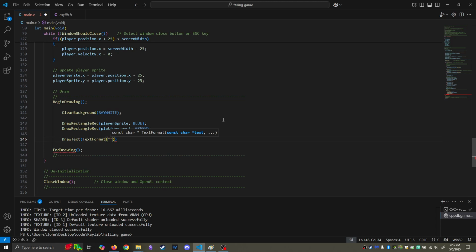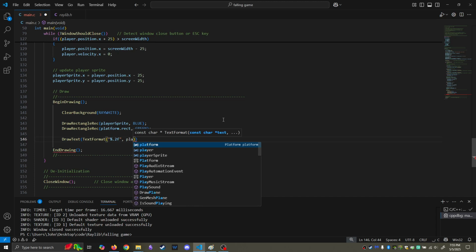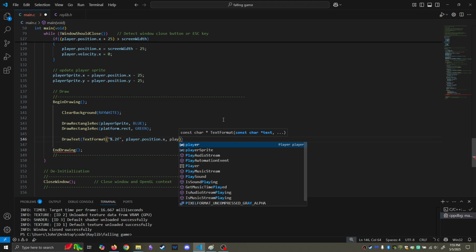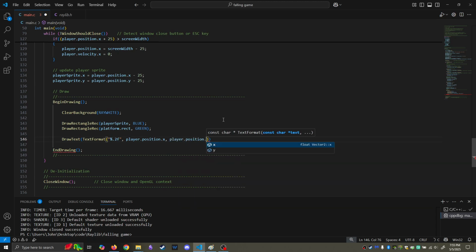It's going to put it as a float, %.2f. Player.position.x. No. Player.position.y. And I'm going to include it over here as well. So I'm gonna \n %0.2f. Just gonna put it underneath.